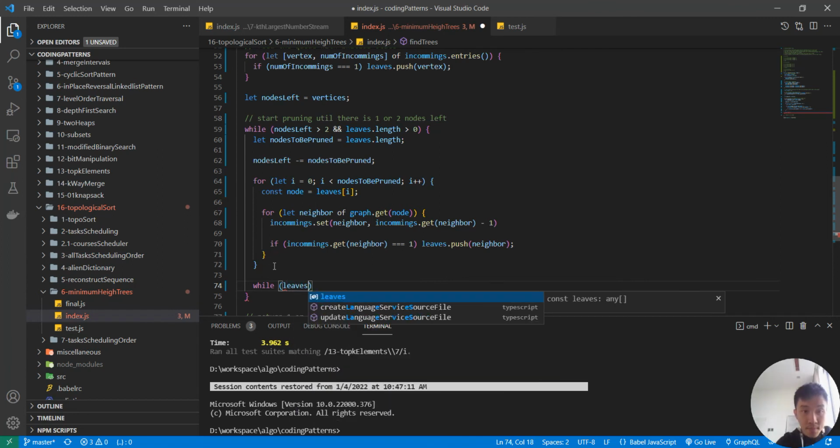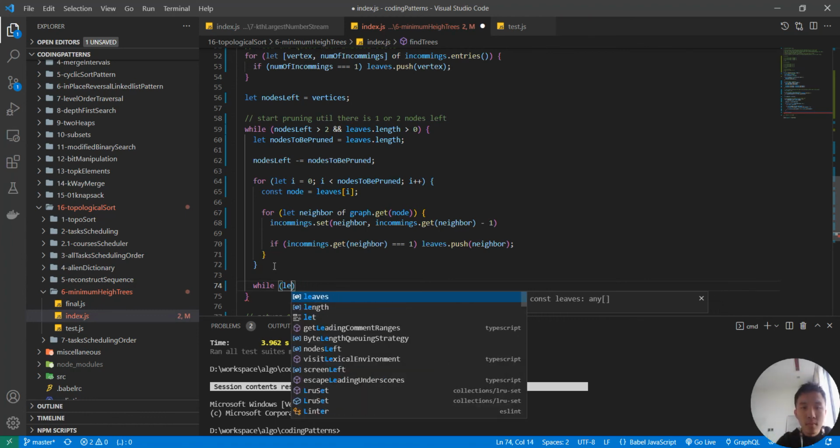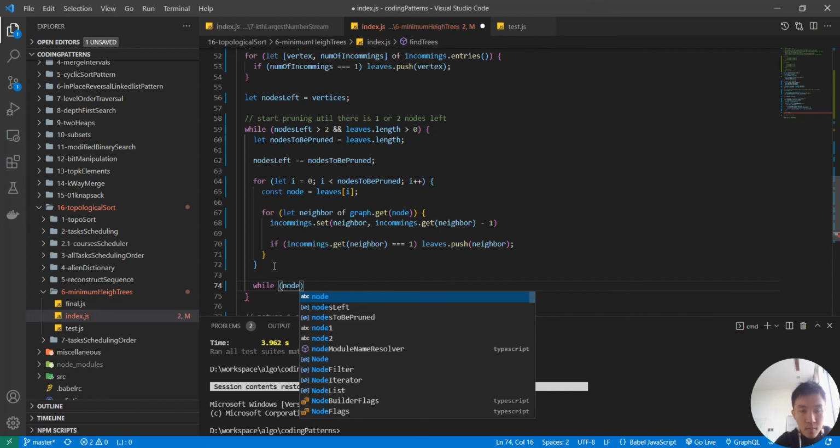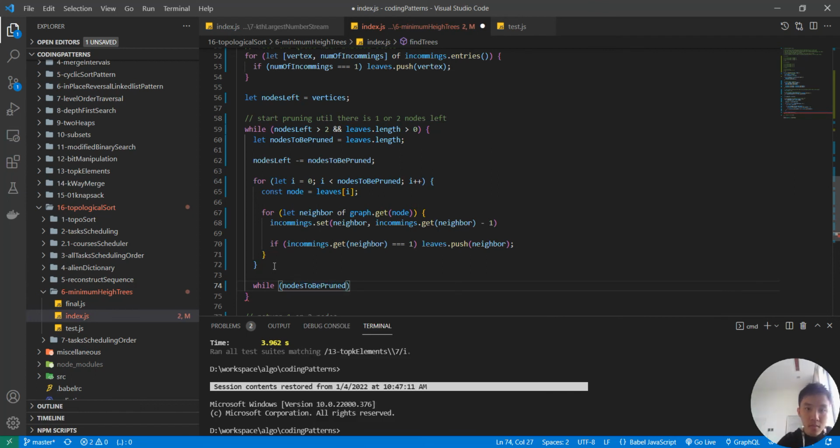So leaves. Here should be the right way.